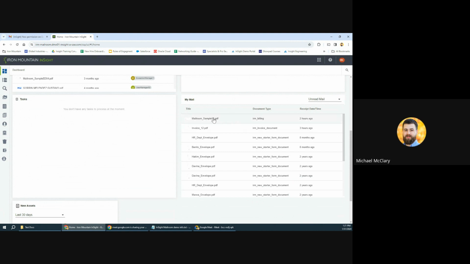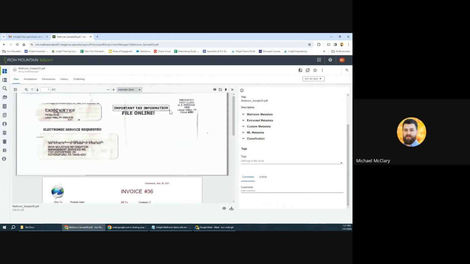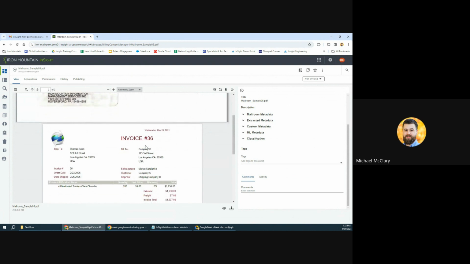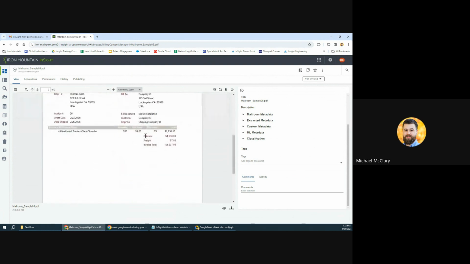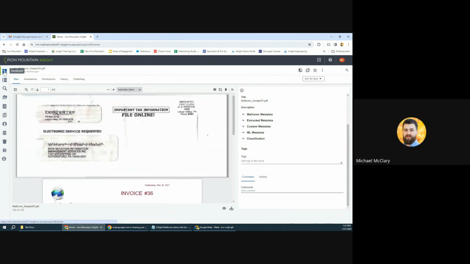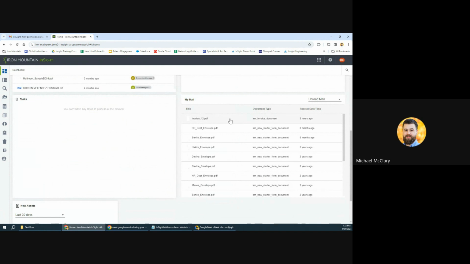I'll just open this first piece of mail. Just click on it. Brings up the viewer just like I was used to seeing earlier. I see the envelope. I see the actual piece of mail. It's my mail, just as if it had come into my desk in paper form. I open it up. I do my due diligence, whatever I need to do. Maybe I assign it to someone else. I move on. I go back to the dashboard. That piece of mail that I just opened has dropped off my new mail queue. And now I can open the next one. Oh, someone has their hand raised. Please go ahead.